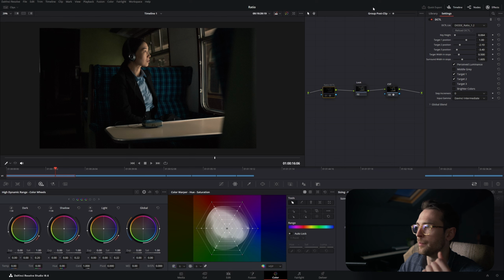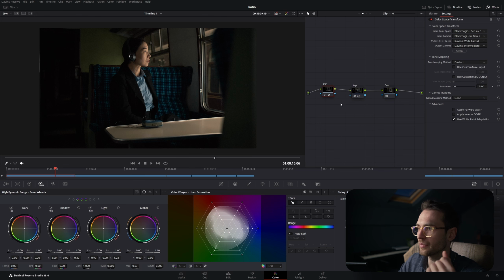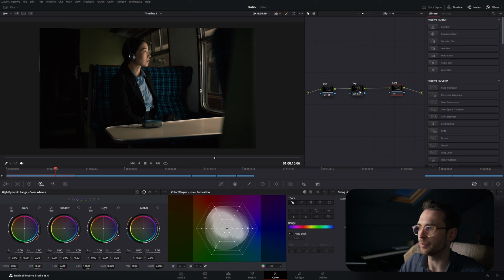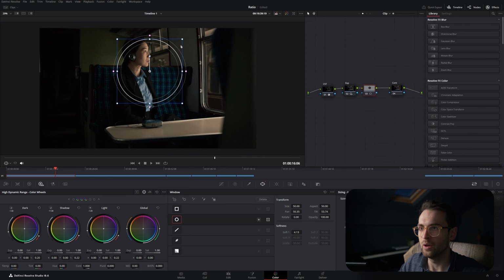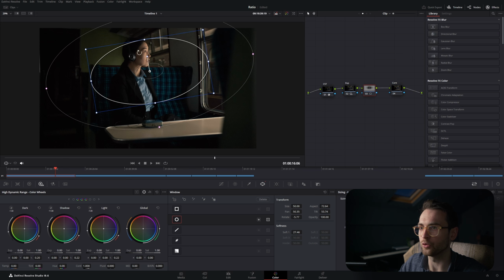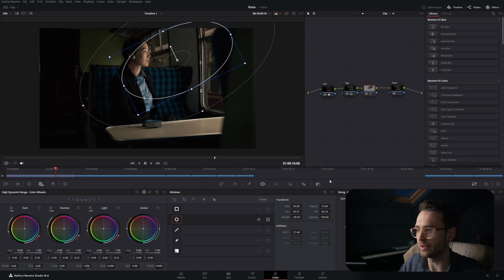So I might, at this point, go into my clip adjustments and throw in a node that handles... so if I bring this in, and just do a power window here and invert it, and then bring the exposure down in the rest of the scene. It's not working. Just bring the exposure down a little bit.